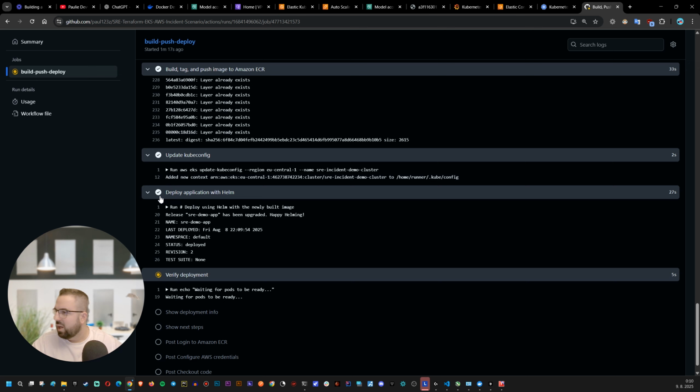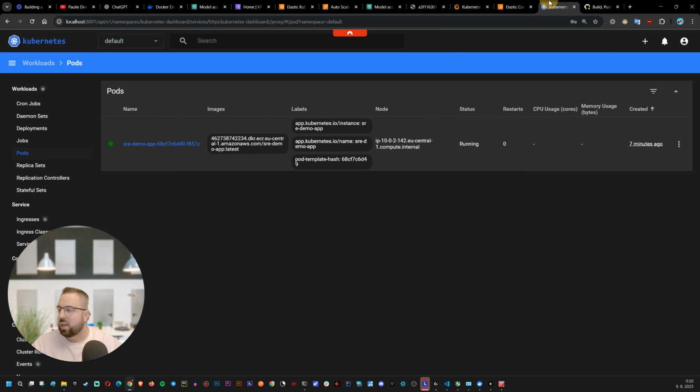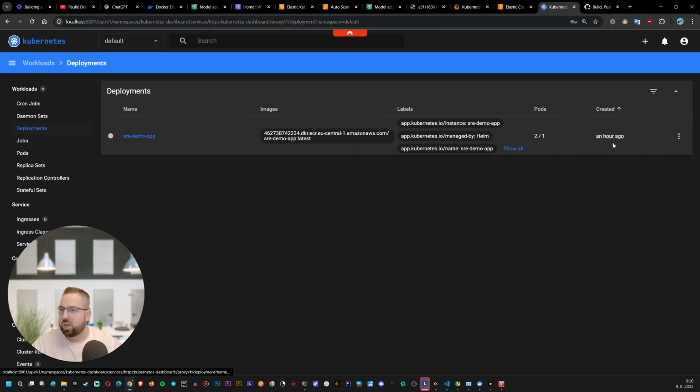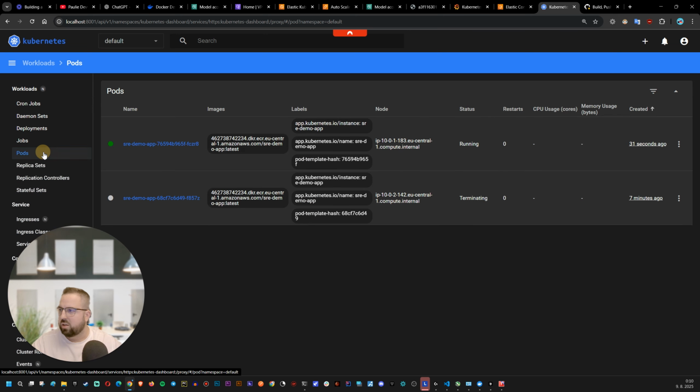So we go back, deploy application with Helm. Okay, let us go right over here. Yes, you can see what happened right over here. It is actually running the new pod with the latest image 39 seconds ago, and it's terminating the old pod.